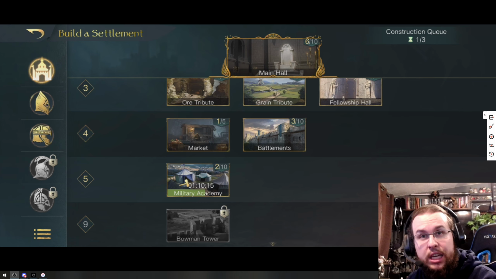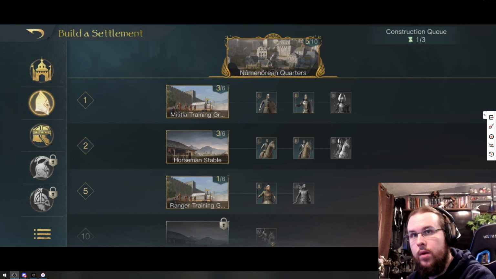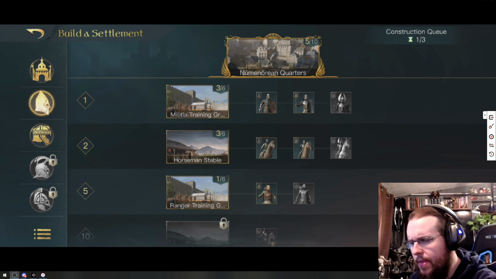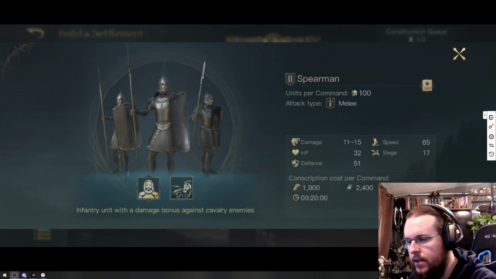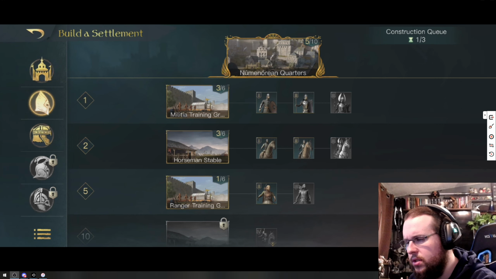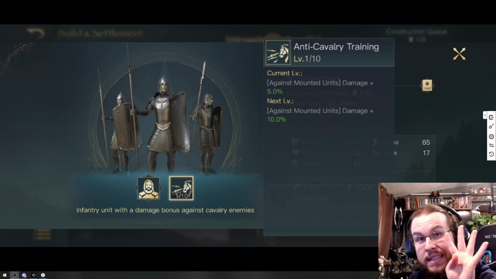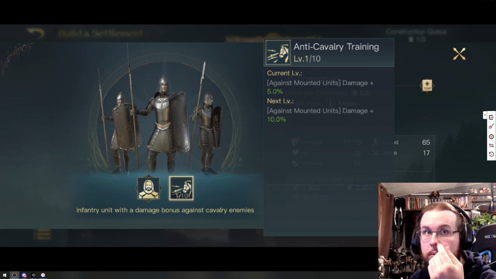Since I started as humans, I have on this one the different Numenorian quotas, right? And then different levels, I can now upgrade spearmen. At this point when you're here, you can also use gold that you earn. That's another currency, right? So there's 4 material things: food, ore, stone, and wood. Those are things you collect that you need for building and hiring people and stuff.